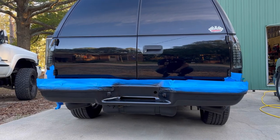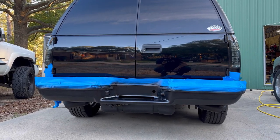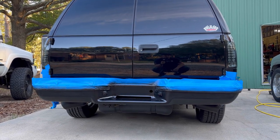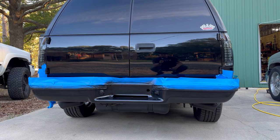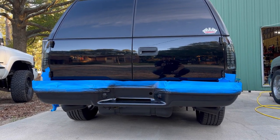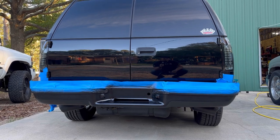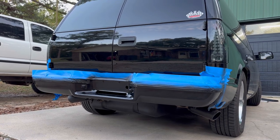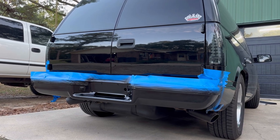So now that the fourth coat has dried, I'm gonna go ahead and lay down a fifth coat. You already got the idea from the first four coats of how I'm putting it on and laying it down. So I'm gonna go ahead and get these other coats knocked out, and then I'll catch back up with you. I've got six coats of Hyperdip on it, so now it's time to start peeling this tape off.